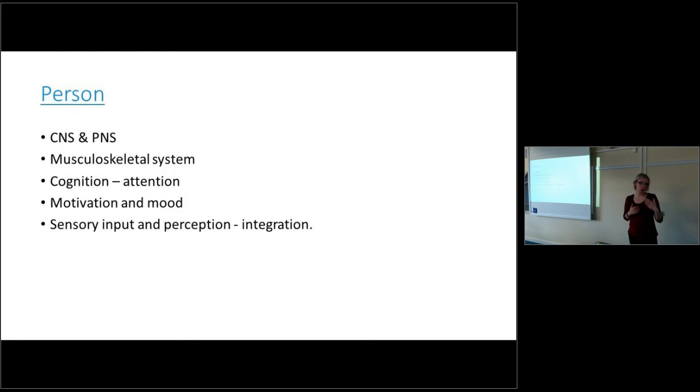Increasingly we're becoming aware of how important it is that the person is able to integrate sensory input effectively in order to have successful motor output. And we understand this a lot from children, particularly where children might have sensory processing difficulties. So that may be in children with things like ASD, where they have issues with sensory processing. It's going to affect their motor output.